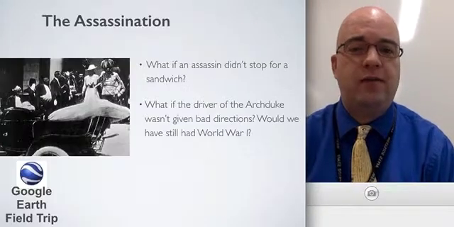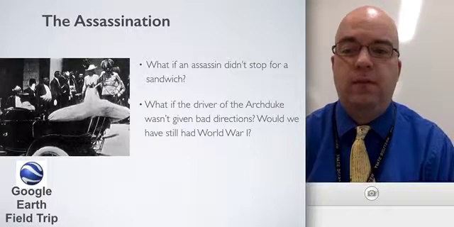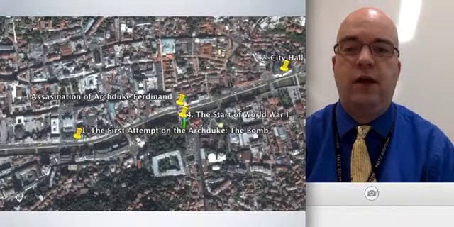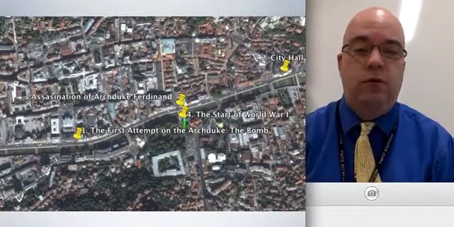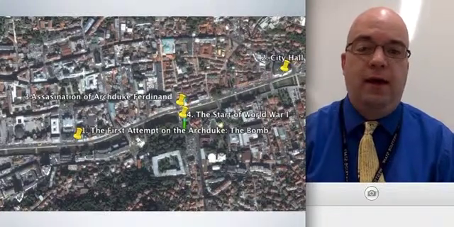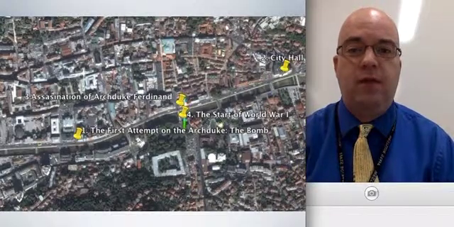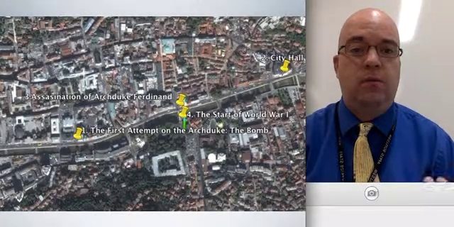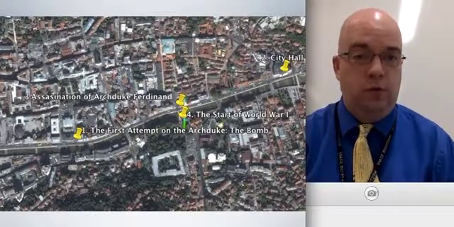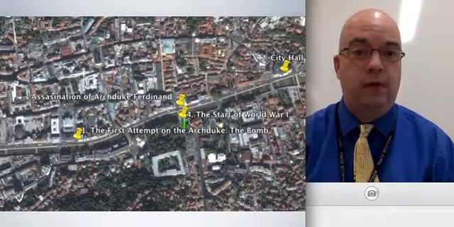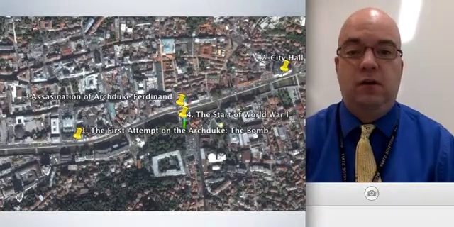We're going to start first with assassination. We did this activity in class over the field trip of the assassination of the Archduke Franz Ferdinand. The Archduke Franz Ferdinand was the heir apparent, meaning he was next in line to become the ruler of the Austria-Hungarian Empire. He was visiting a territory in Sarajevo, which was under the control of the Austrian government. He was there to inspect the political leaders as well as the military installations. He was there with his newly wed wife. They were on their honeymoon. What a great honeymoon, right, to go to Sarajevo and inspect the troops and see the city officials.